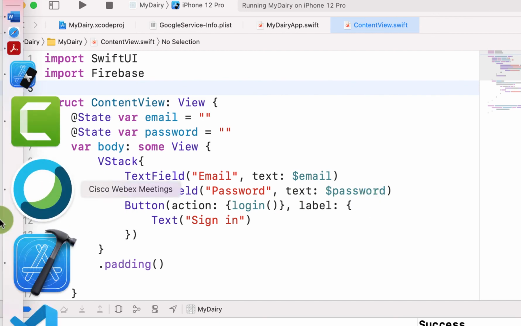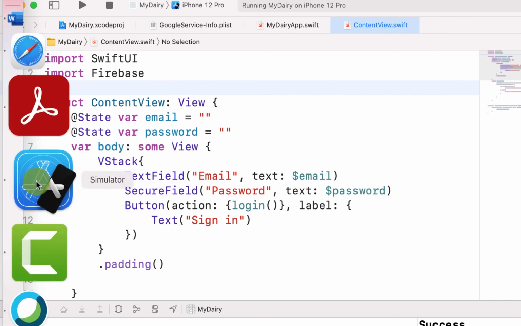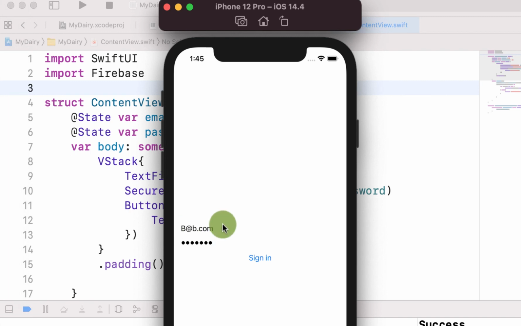And when you type here a@a.com, I need a lowercase a, but it keeps going to the capital A the first time.